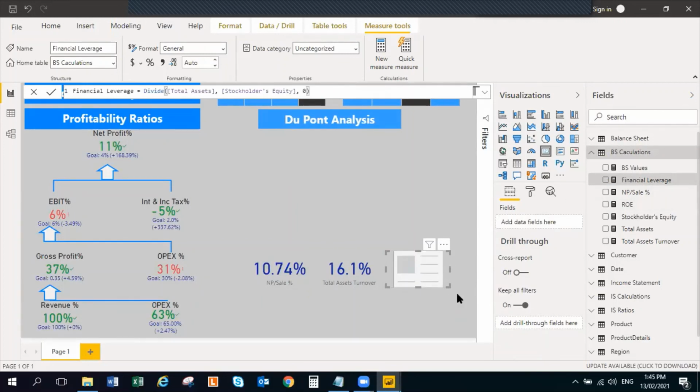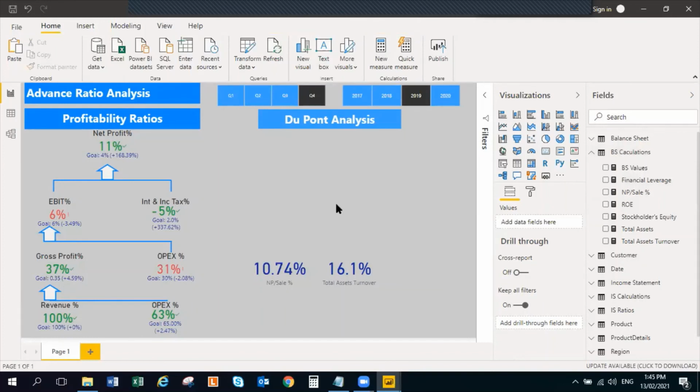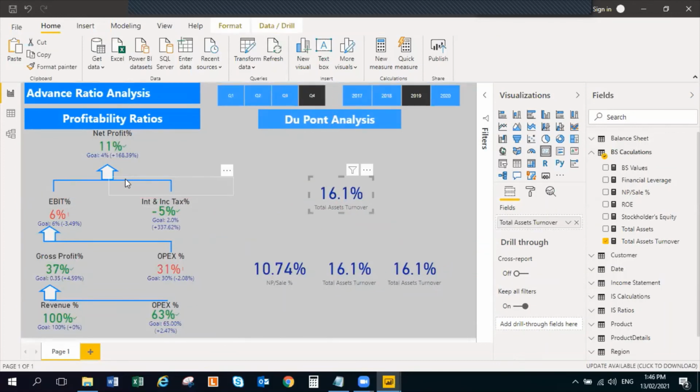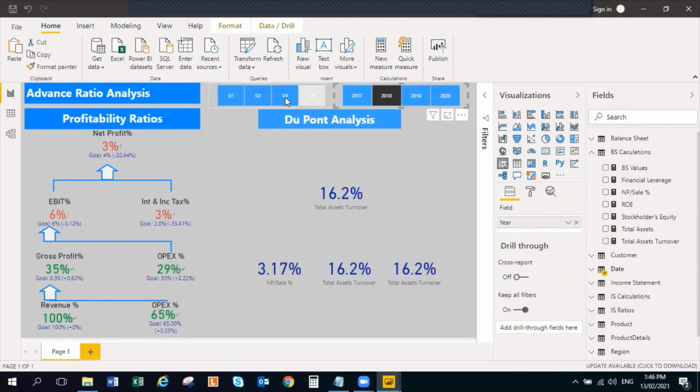Let me see again. We divided this into two analyses: first is profitability, which is quite fine, and now there is a problem in the formula. I will look into the data first, but the financial leverage would come here. I would show you, and then here we will show the return on equity, or the DuPont, like this, and again we will prepare these lines and the data will move dynamically.